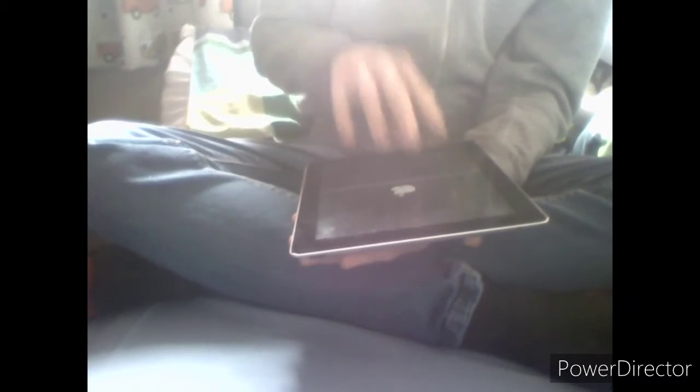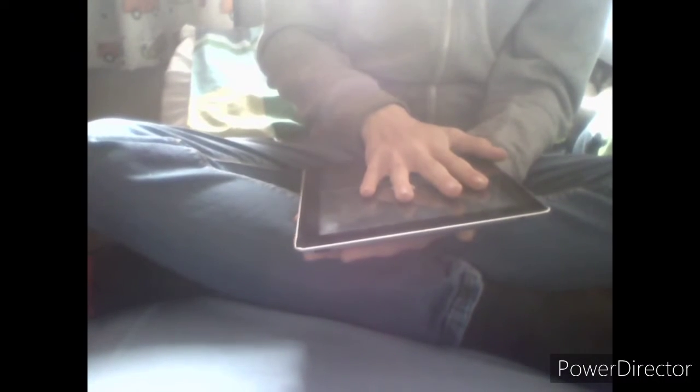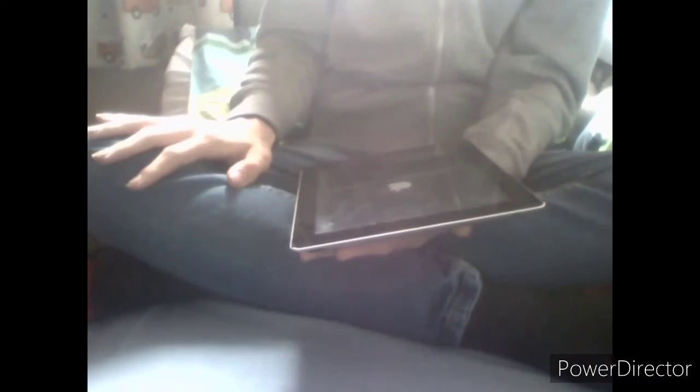So the first problem was that there was no touch. What had happened is my grandfather installed the screen — somehow installed the screen miraculously, which was actually really good. I think he followed iFixit. He did just wing it, which is actually really cool, because people are actually starting to fix things themselves. He basically just plugged it in whilst the thing was not turned off.